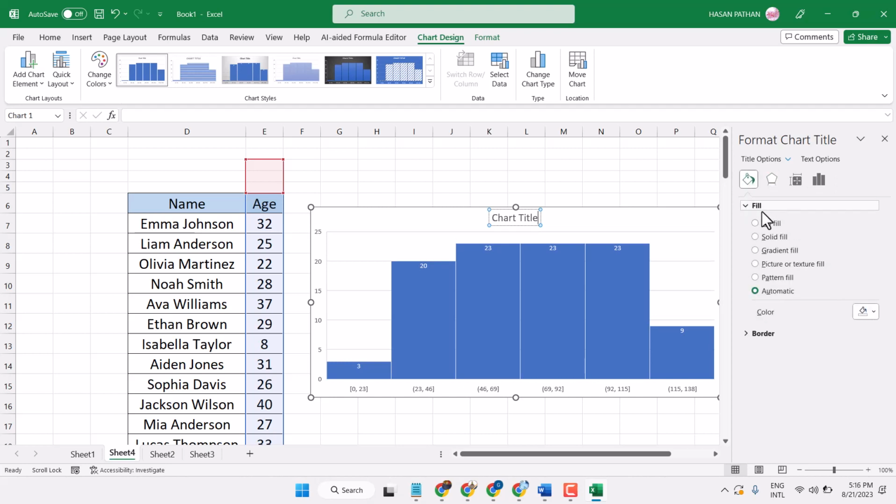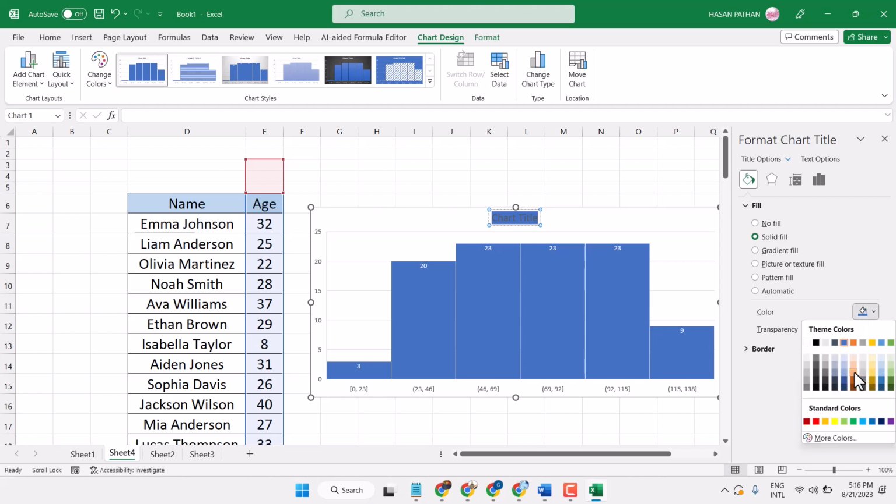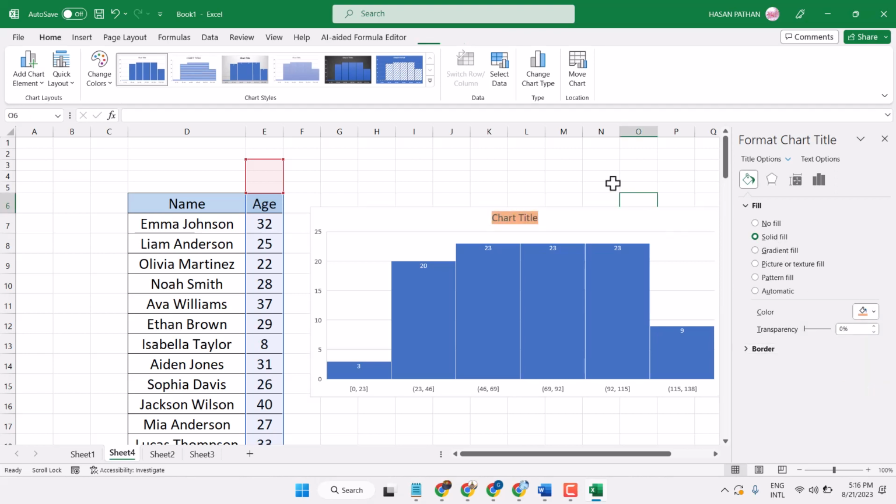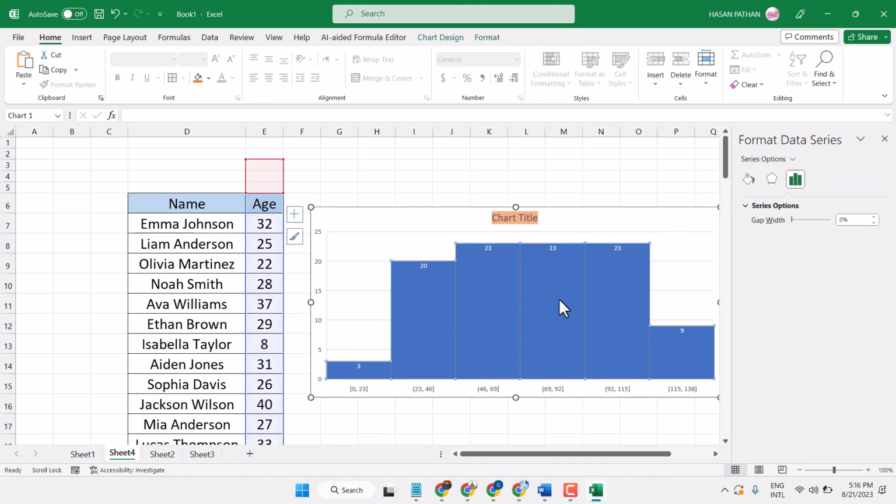In fill, you can select solid fill. Once you select it, you can change gap width.